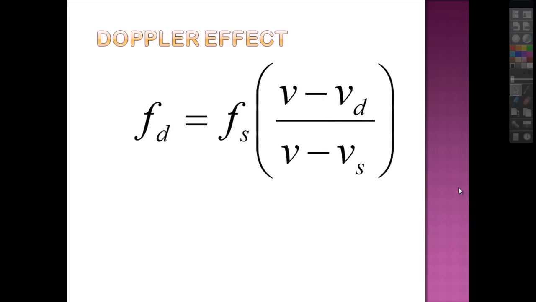It looks like this. A lot of symbols, a lot of subscripts. So this FD here is the frequency perceived by the detector. So if a person could be the detector, you could have an actual machine as a detector. But generally we're going to talk about, like, this is going to be us. The frequency that we hear. That equals the frequency of the source. Times the velocity of the sound through whatever medium we're talking in. Minus the velocity of the detector, if you're moving. Divided by velocity of the sound again. Minus the velocity of the source.